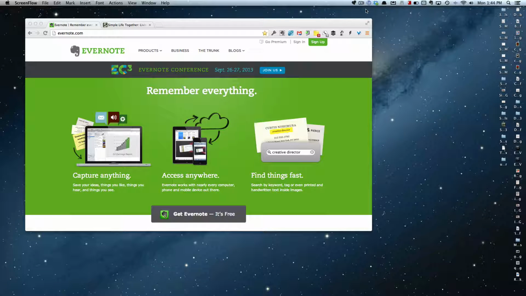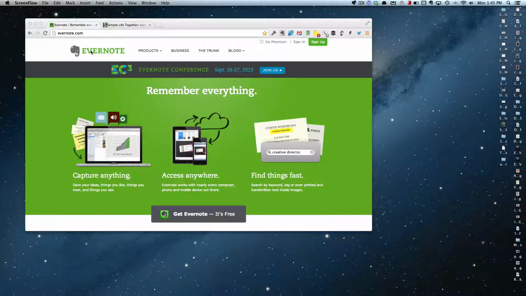Well, you've heard the saying that a picture's worth 1,000 words, right? That can be especially true when you're working on the web and you're trying to explain some web content to somebody, but you're just not getting your point across. So, using a program called Skitch, you can take a picture of that web content and put some annotations on it to make sure that you clarify your point. So, let me show you a little bit about Skitch.